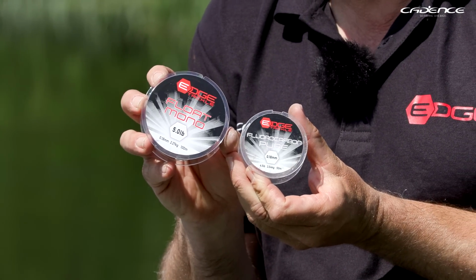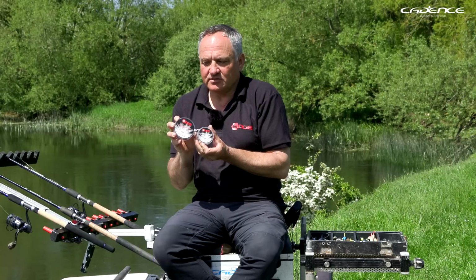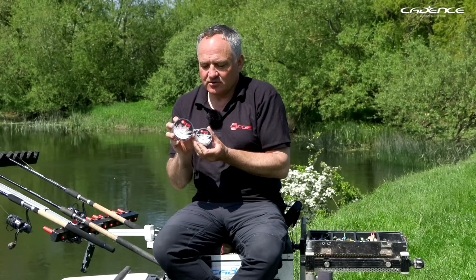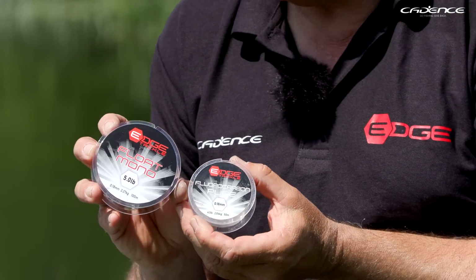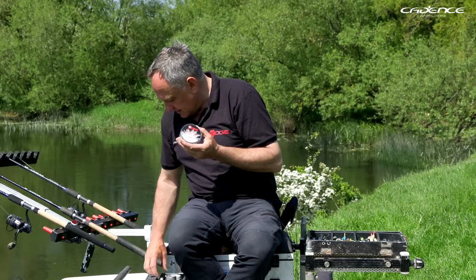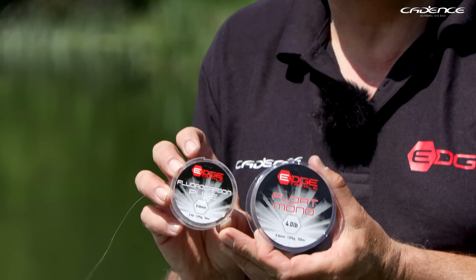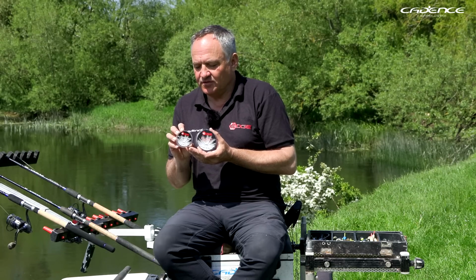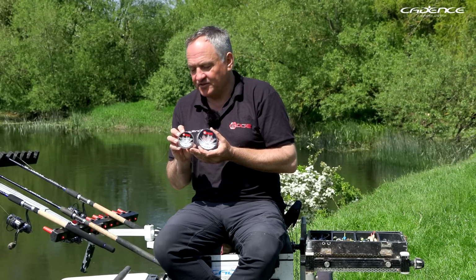My thinking behind that, which I mentioned before in terms of the hook lengths, is that it's a stiffer line. And I think when you're using lots of shot, the stiffness of the fluorocarbon really helps. So I tend to make up my heavier rigs on that 018 fluorocarbon, and then to match with the insert sticks on my 4 pound, I'll use 016. So I'm matching the same diameter, but I'm changing the attributes of the line. I'm using fluorocarbon a lot of the time on my stick floats, and we'll talk about that with bolos as well. But I think that's a great tip.